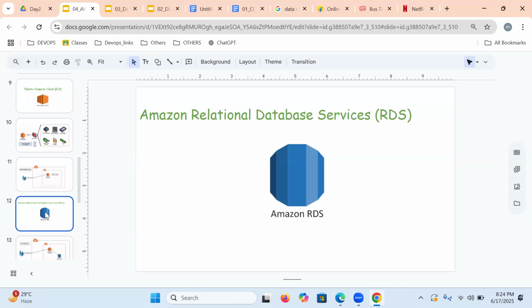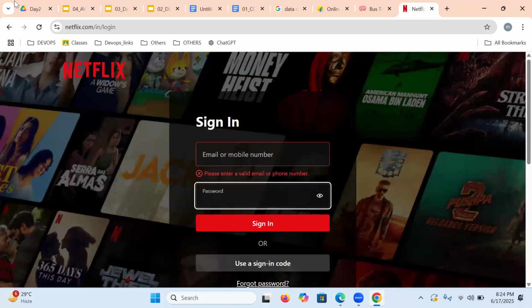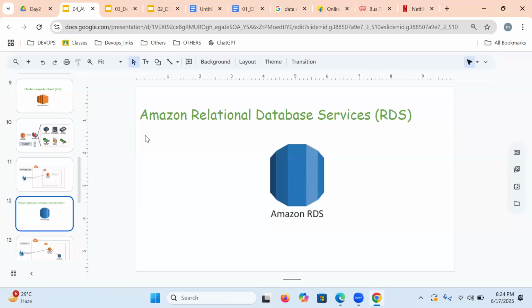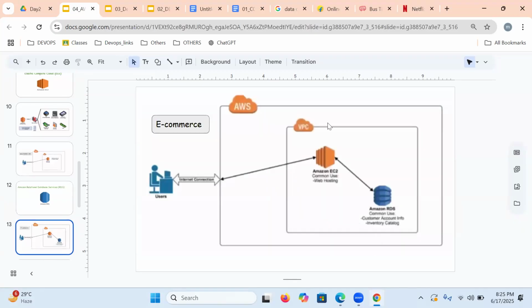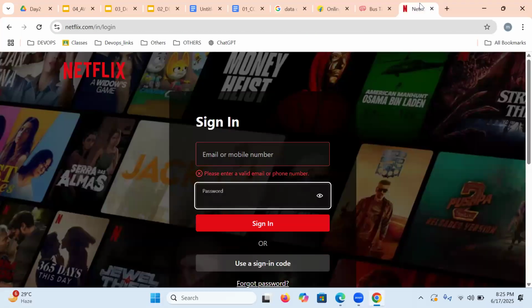In the database, our customer information is maintained in a tabular format, like rows and columns. Got it? Understood? With the help of VPC, we get a network. By using EC2, we get servers. By using RDS, we get a database.